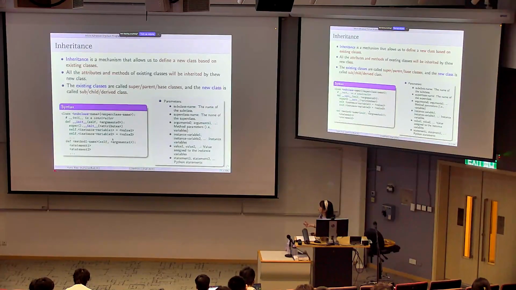And of course, you can define your own methods. Note that the subclass will inherit the methods in your superclass. But still, you can define some new methods here like this. So again, you define some method name, give some arguments, and then execute some statements. So this would be the syntax of a subclass, how to create a subclass from the superclass.